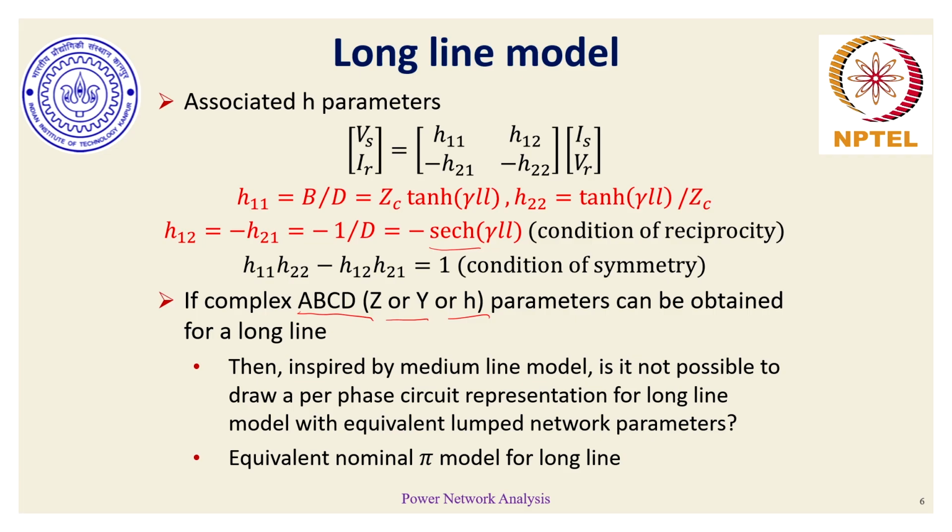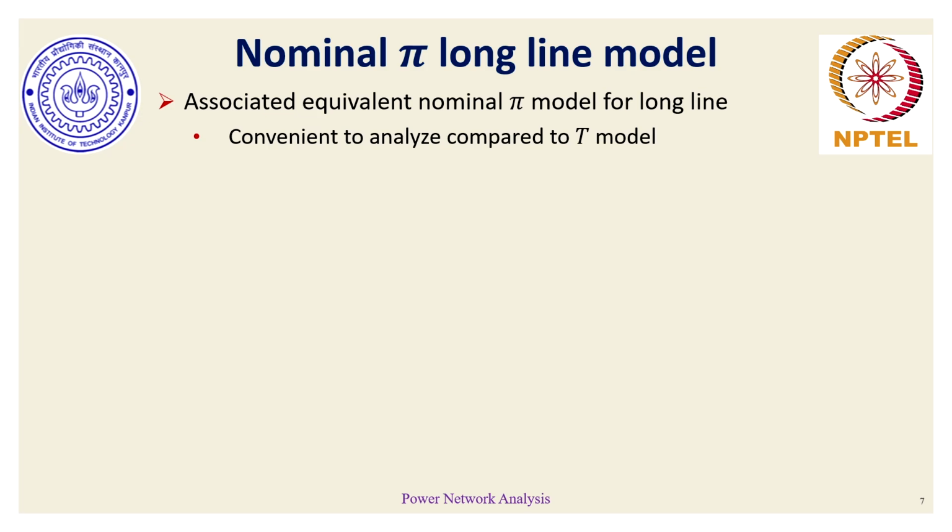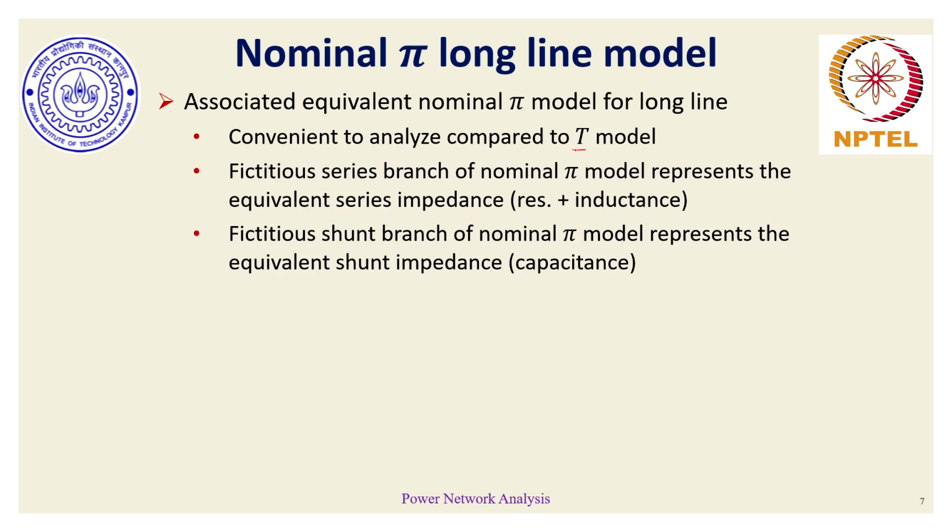Yes, it's possible. Inspired by the medium line model, it is possible to draw a per phase circuit equivalent representation of a long line model in terms of nominal pi model or the nominal T model. The nominal pi model is pretty convenient and commonly used because of the way the shunt elements appear at the line ends, whereas in T model, the shunt element appears at the midpoint of the line.